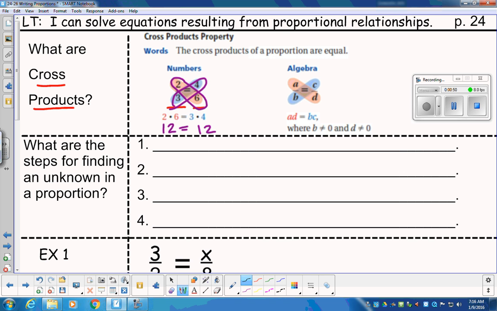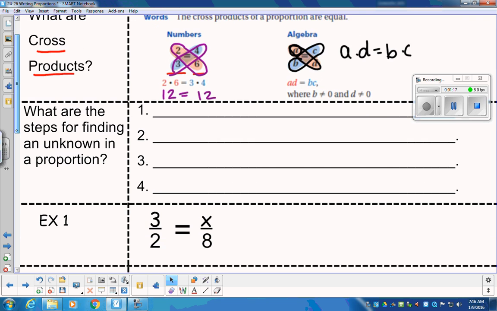Algebraically, then, it doesn't matter what the value A is here. We can multiply it to the value of D and get A times C. If they truly are proportionate, there's an equal sign in the middle, then we can take the value of B and multiply it by the value of C. So we would have A times D equals B times C. So we're going to use that today in our work to find an unknown within the proportion. So everything we have today is going to have 3 numbers and 1 unknown value.